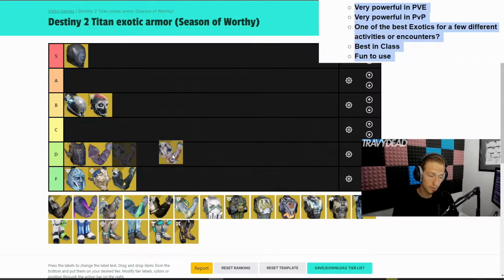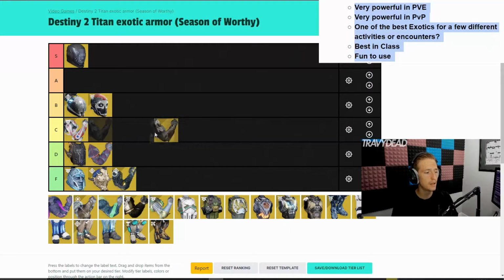The fusion grenades, actually pretty fun, pretty strong. As far as PvE, not necessarily very strong. It is pretty fun though. Titan's pretty sick. You can shoot through them. You could consider that strong for PvE and PvP. You could consider it possibly a best in class.